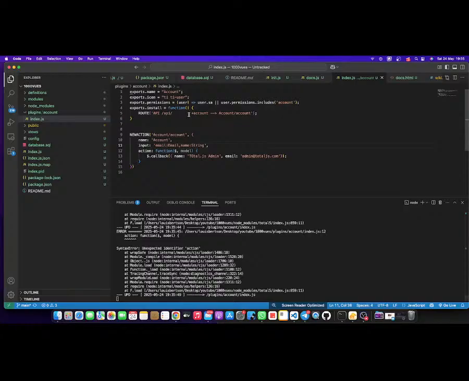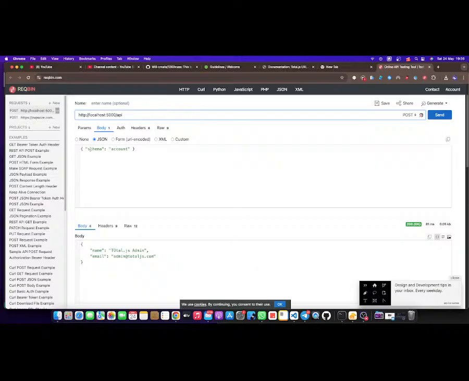So on the route I'm declaring this route, and this route is expecting a payload. In your payload, instead of simply saying that you have some schema like that, you need something more, which is data. And data is going to hold your payload.